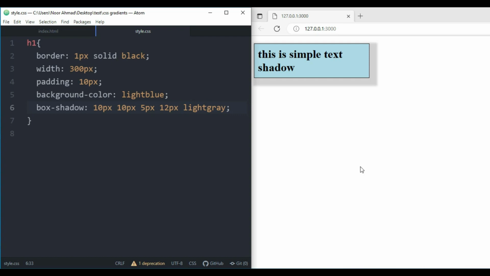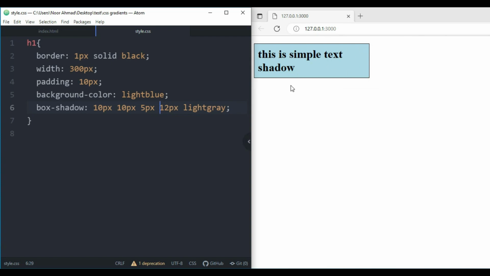Here you can see this is called the spread. It defines the spread radius. If you add a positive value, it will increase the size of the shadow, and if we add a negative, it will decrease the size of the shadow. So when I use -12 and save this, you can see it decreased the size of the shadow.